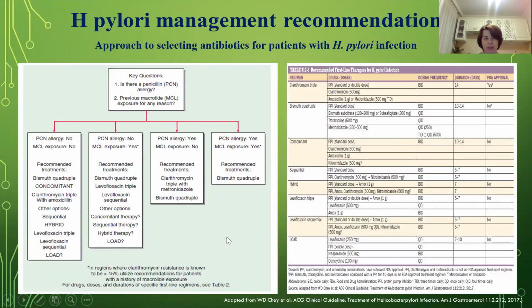How to choose the antibacterial drug to start the treatment? At first, you should ask the patient if there is any penicillin allergy or penicillin used previously, and if they previously used a macrolide for any reason, including different infections of the skin, respiratory infection, etc., especially 3 months before the Helicobacter pylori treatment. If there is no penicillin allergy and no macrolide exposure previously, you can start from any regimen we already named. Also, when you choose a regimen, please ask whether the patient has some concomitant medication for different disorders except Helicobacter pylori infection. Did the patient receive any antibacterial treatment, not only macrolide or penicillin? You should consider whether the patient lives in a clarithromycin resistant area or not.